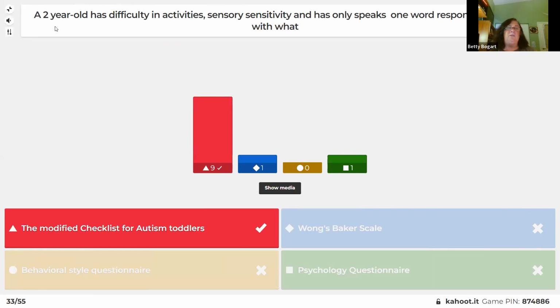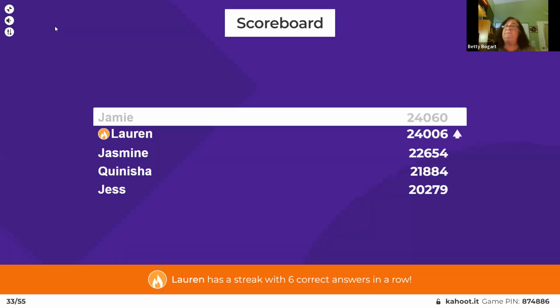So the way we would evaluate them is with this modified checklist for autism toddlers. It's the only way we can, because they are different and they do different things at different times. And it depends on early intervention. I've seen children, autistic Downs, by the way, who literally loves to be hugged and loves to be a part of things, but has his times alone playing by himself, doing these repetitive acts. So depends, early intervention, but we can evaluate it with this checklist and get them into early intervention.